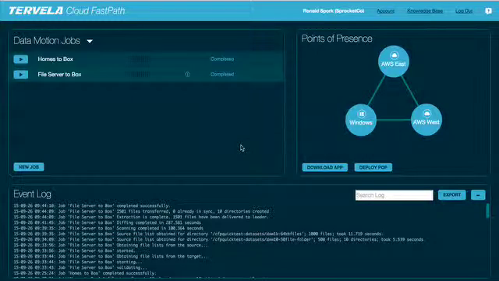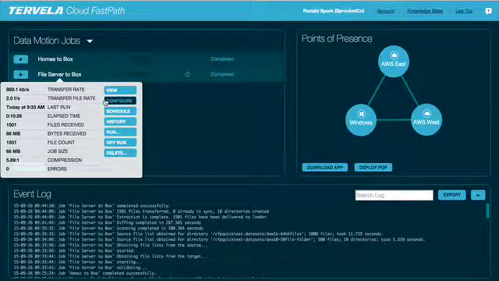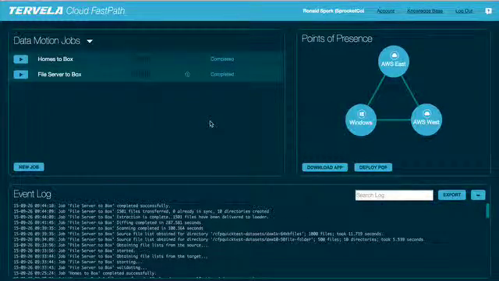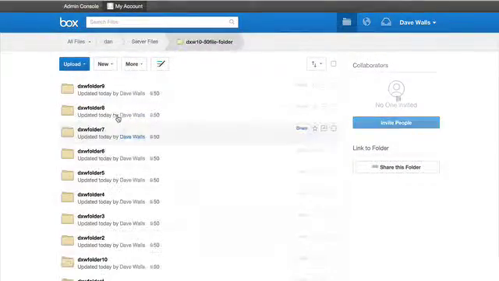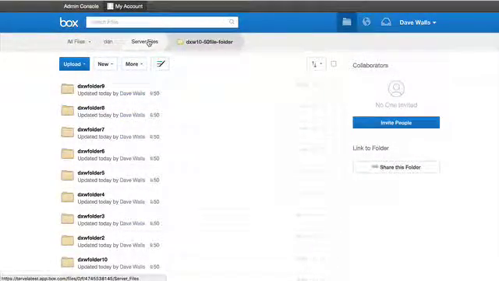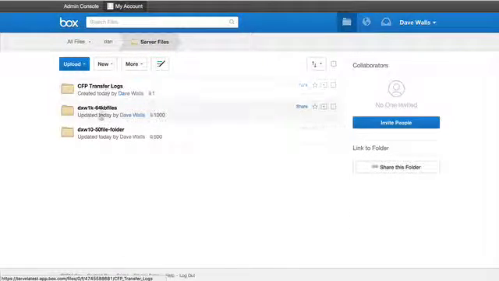Okay, I'm back. Our job's now complete. This was a very long-running job with a couple thousand files. Because it ran for a while, once it completed its first run, we ran a final sync at the end to pick up any changes that occurred since we began. At this point, we'll take a quick look at our Box account, and we'll see all of the directories and files that were transferred. CFP also creates a transfer log and deposits it in the root directory of the target Box account. The transfer log provides a comprehensive report that catalogs what files were migrated and any issues or errors.